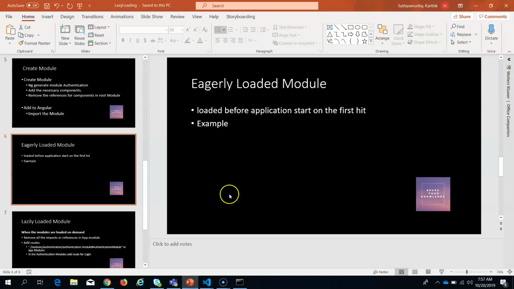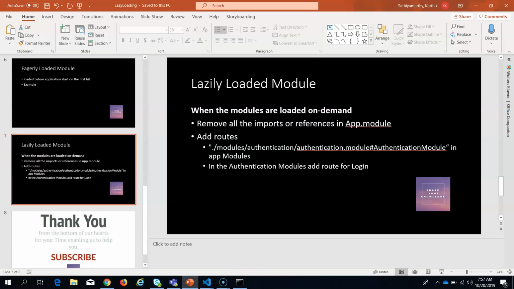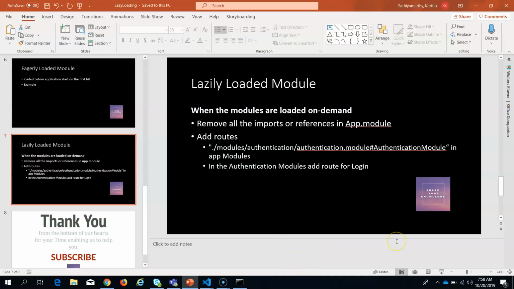So let's move on to lazily loaded modules. A lazily loaded module is something which is loaded only on demand. Only when the user goes to that path will that module be loaded, else it will not be loaded.